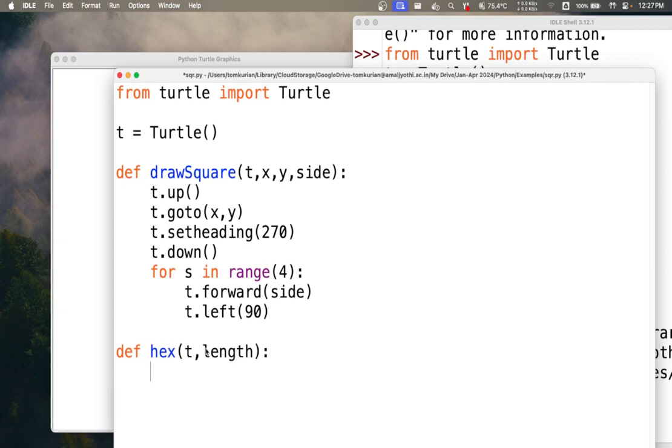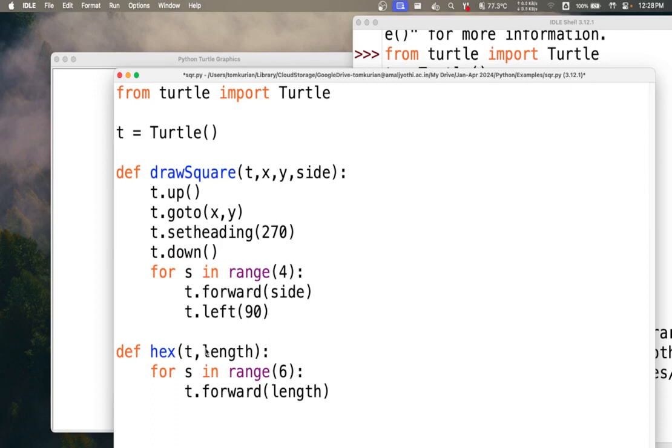So next, over here again, hexagon. How many sides? A hexagon has 6 sides. So the same thing as before. I need to repeat the same code for each side in range of 6. Now, next thing, start drawing the first side. To draw the first side, t dot forward of the size of my hexagon. Let's say it's given through the function call, the length, the size of one of the sides. So I've drawn one side.